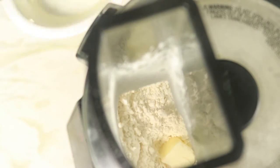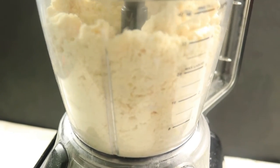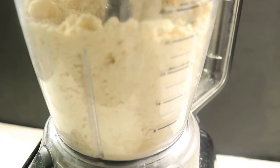After pulsing a few times, then add the remaining portion of your butter. This will help to start forming your dough. Pour in a little bit of water and continue to pulse your ingredients. As you can see, the dough is starting to form.